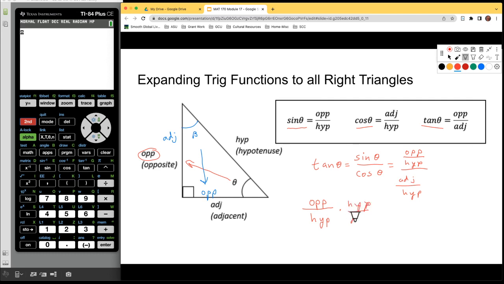Again, this is a little bit of a long explanation, but it helps to show you how in trigonometry we get this. So we're going to change the bottom, we're going to invert it and multiply: hypotenuse over adjacent, and then the hypotenuses cancel, and we have opposite over adjacent. But again, once we get going, we remember these, but it's also good to see where it all comes from. Okay, so these will be our trig functions. We'll actually be able to plug them into our calculator and come up with values.